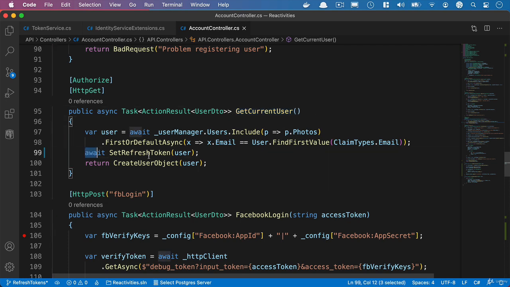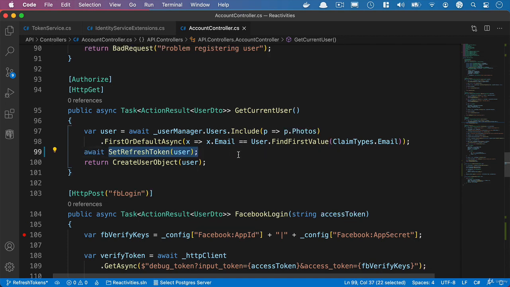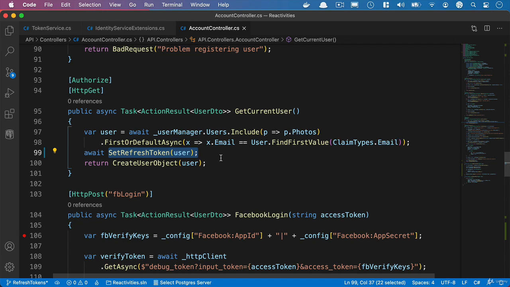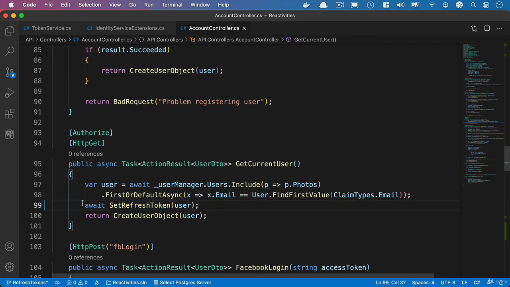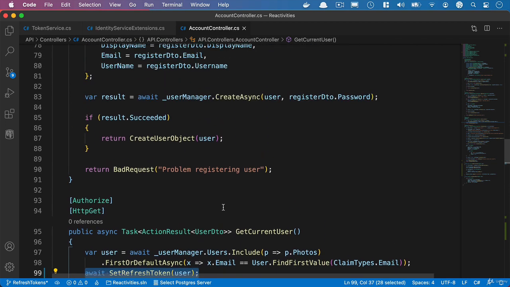I'm going to add it here anyway, but you may or may not want to add your SetRefreshToken here, because then it's going to give the user a new token when they simply refresh their browser. I'm going to do it here anyway because we've only got a small amount of time, and you could always remove this later if you don't feel it's necessary.